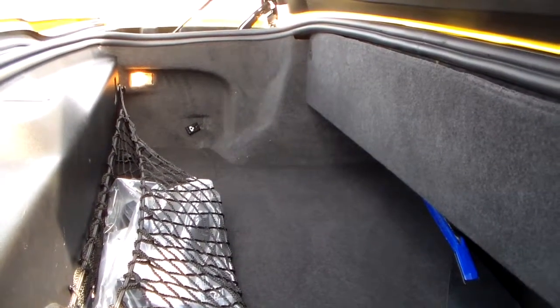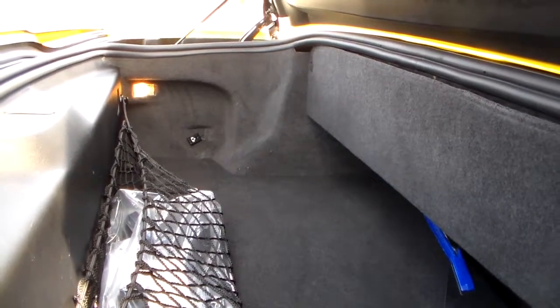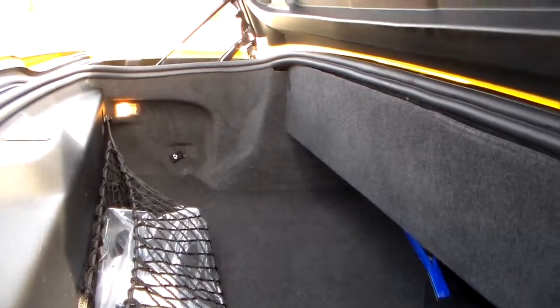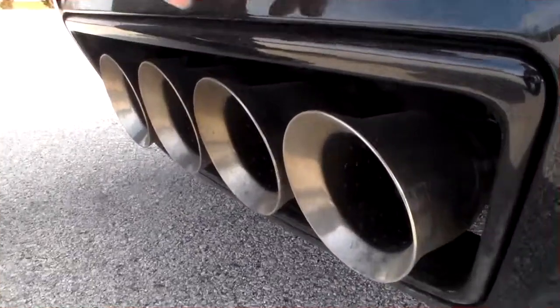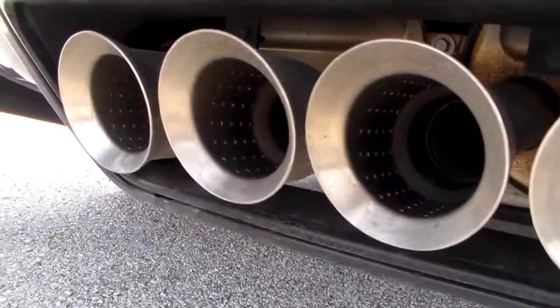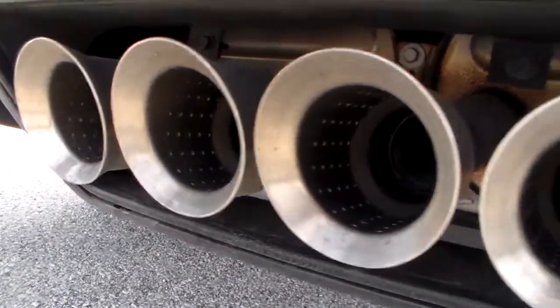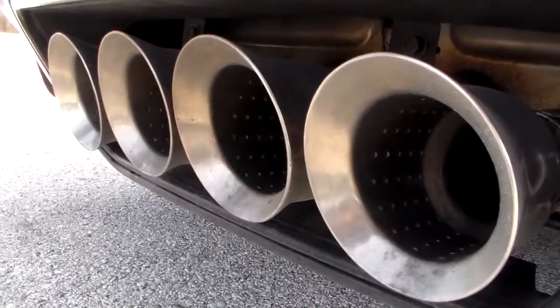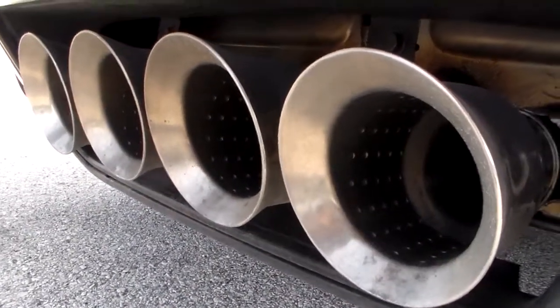You can get a couple overnight bags and maybe take a trip — from here in Milwaukee, you could go to Madison for a nice weekend. One of the things that looks coolest back here is the four big exhausts coming out the back right in the center. This is a muscle car — something you buy for the speed and the look. There's no great practicality to a car like this.